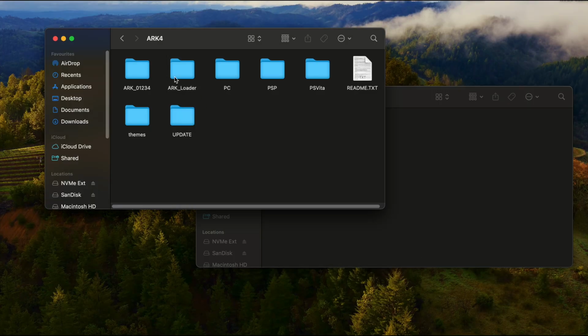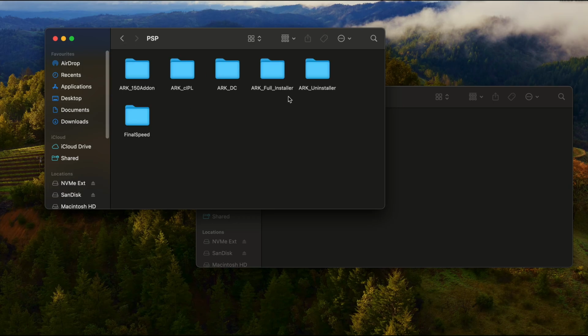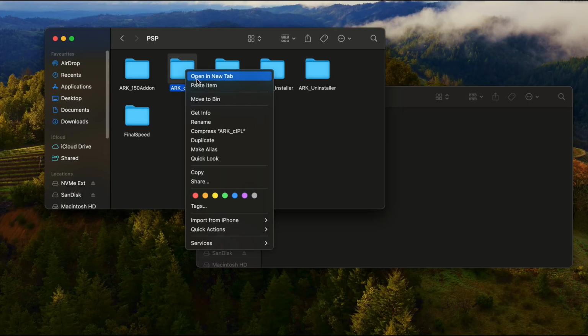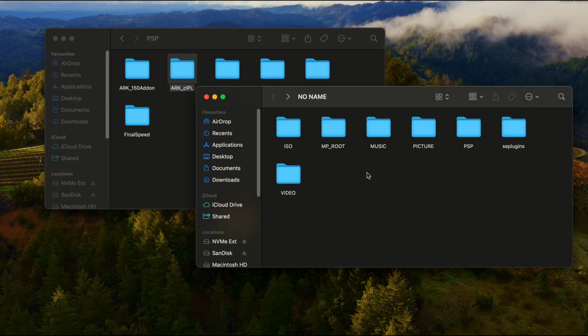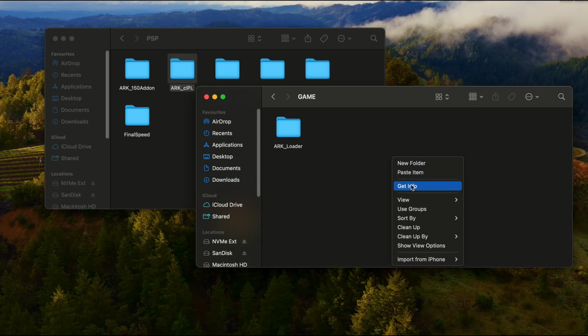Okay, once you have done that, last thing we do is go from the ARK4 folder to PSP and copy ARK-CIPL folder, and it goes again to the game folder where we pasted the ARK loader. So paste CIPL folder there too, like you see in the video. Okay, with that, we will disconnect the PSP from the computer and continue on the console.